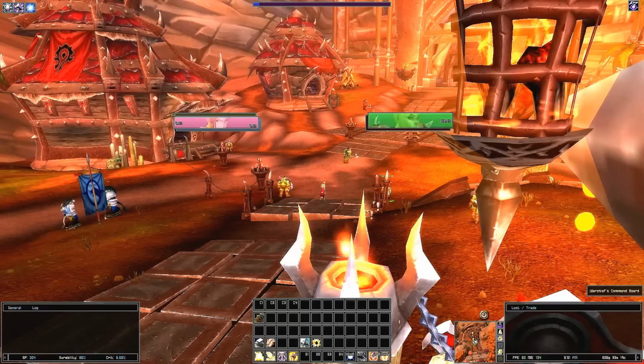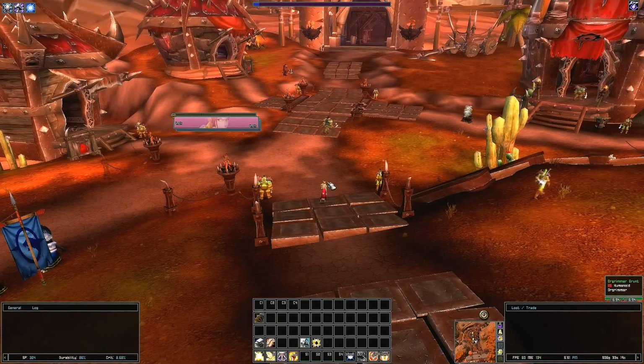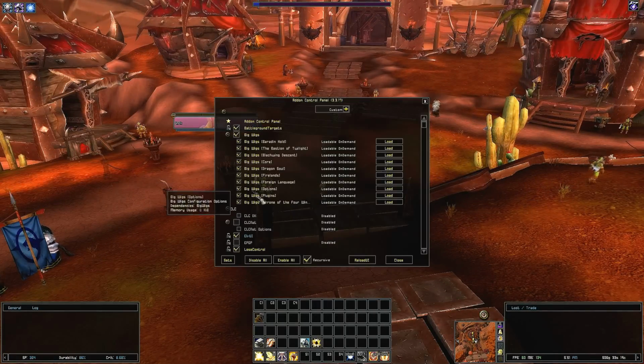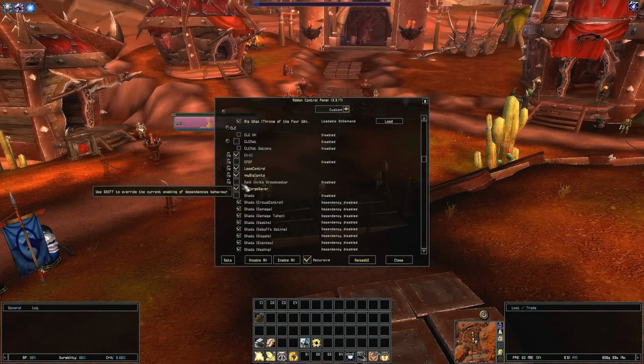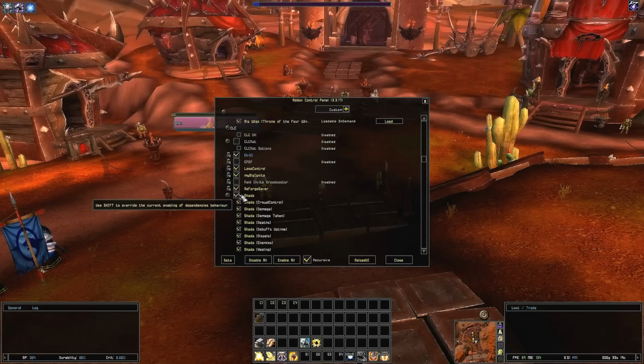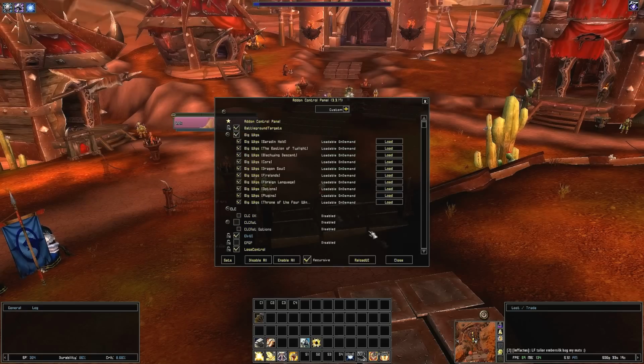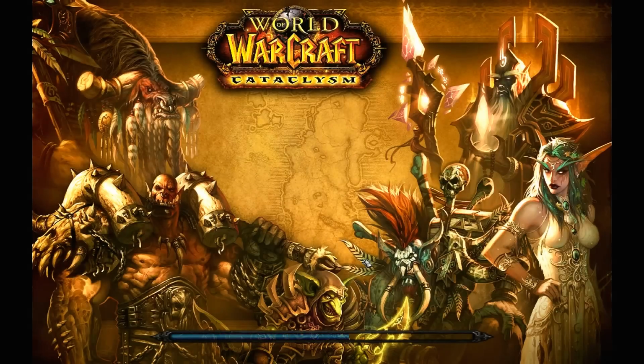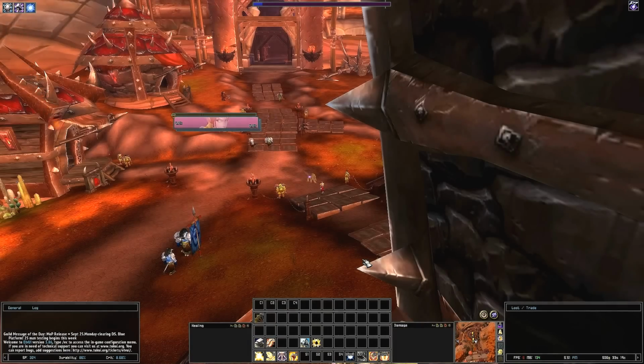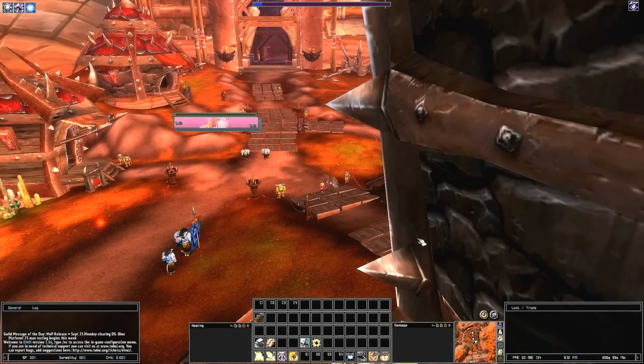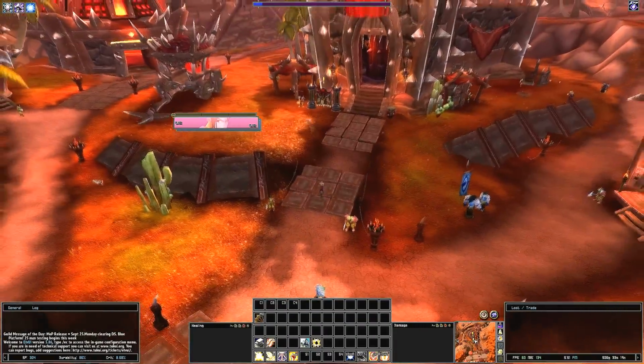And basically, guys, that is how you set up ElvUI to look like mine. Pretty much set up. Go into add-ons here, and I'm going to turn on Skada, reload UI to make sure it all fits, and bam, there you go. That is my UI, just the way it looks on my stream.